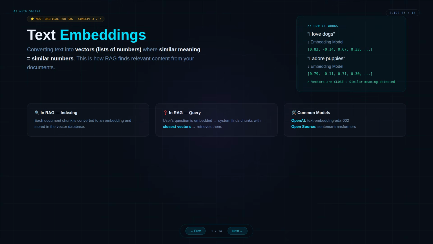Do you see that? Now compare that to a completely unrelated sentence like "The stock market crashed today." Once again, I'm repeating the sentence for you: the stock market crashed today. That embedding will be very far away from "I love dogs."